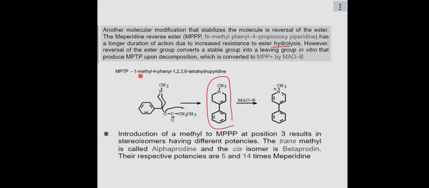And the MPTP is 1-methyl-4-phenyl-1,2,3,6-tetrahydropyridine. If you look at this, this is the pyridine, this compound. That is a pyridine, so it has aromaticity throughout. So when you look at these as a derivative of pyridine, you have removed 2 bonds, and in removing 2 bonds, you have added 4 hydrogens, and that's why we are calling it tetrahydropyridine. The 1, 2, 3, 6 is just to show the positions within that molecule where you have saturated. So of course, pyridine is aromatic with a lot of unsaturation, but when the reverse ester undergoes cleavage in vitro, then you find that it forms this compound.